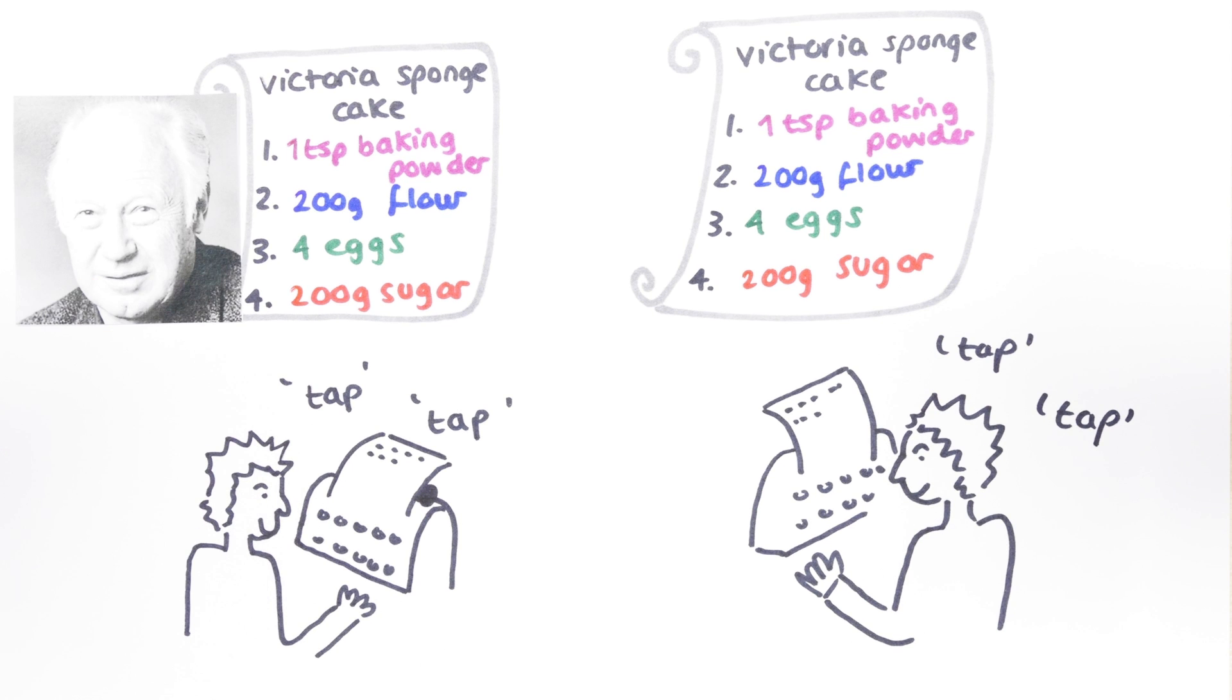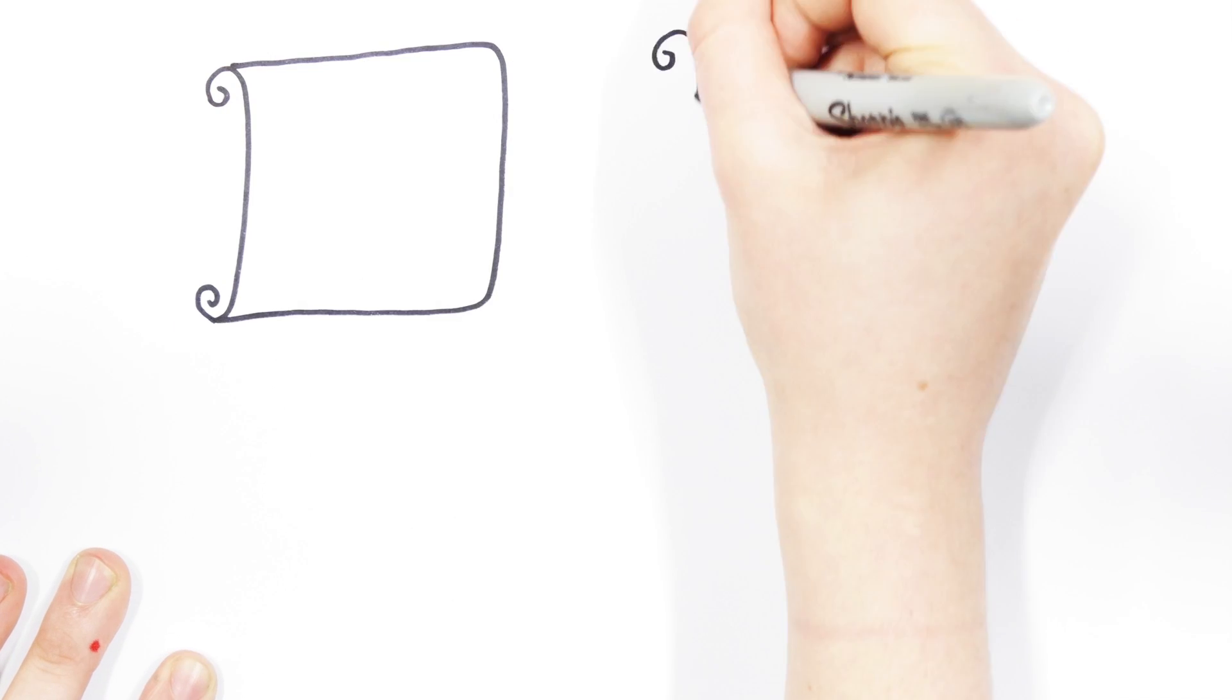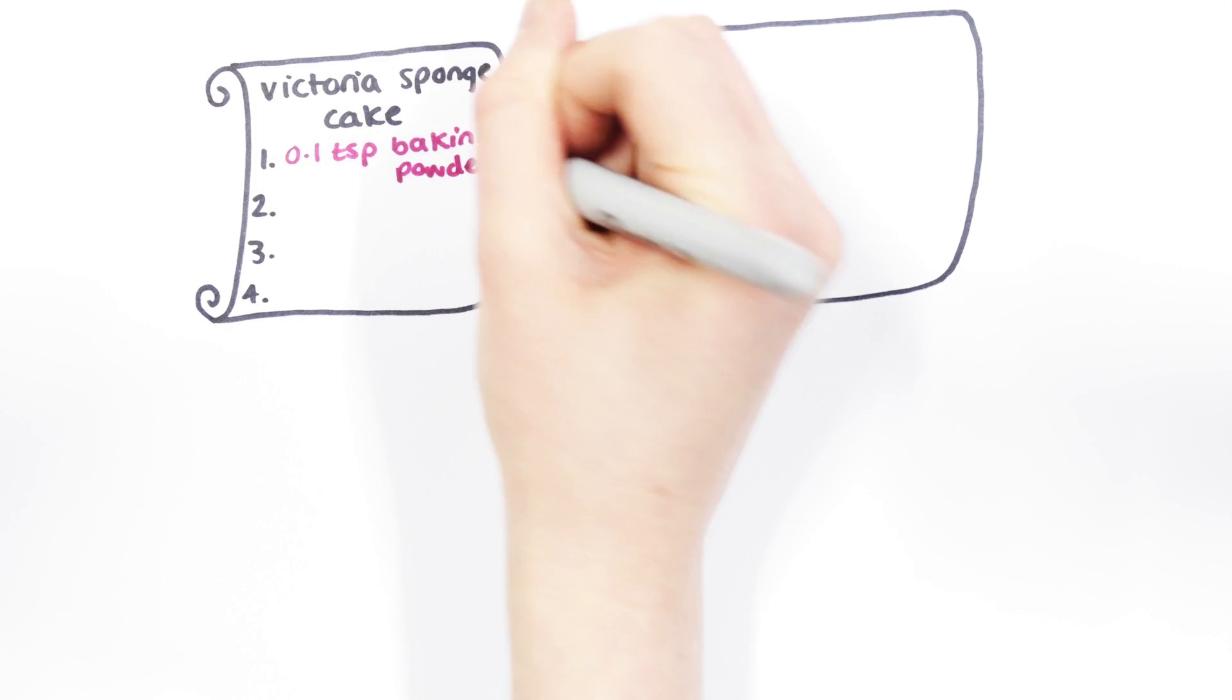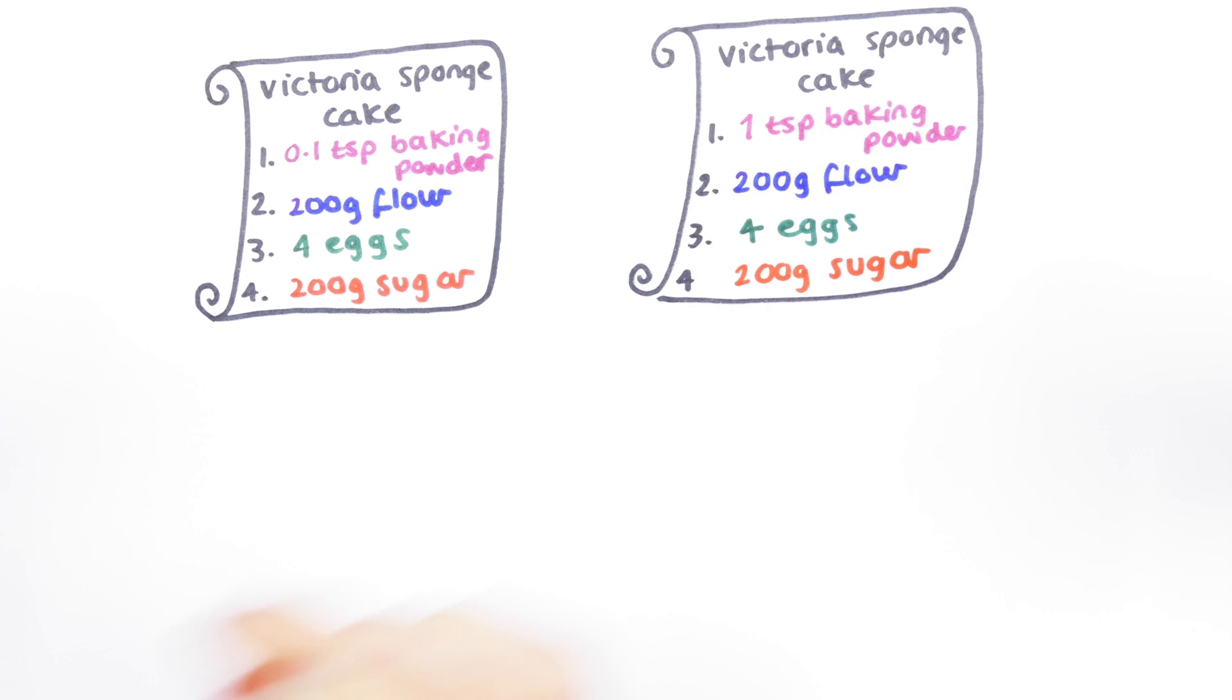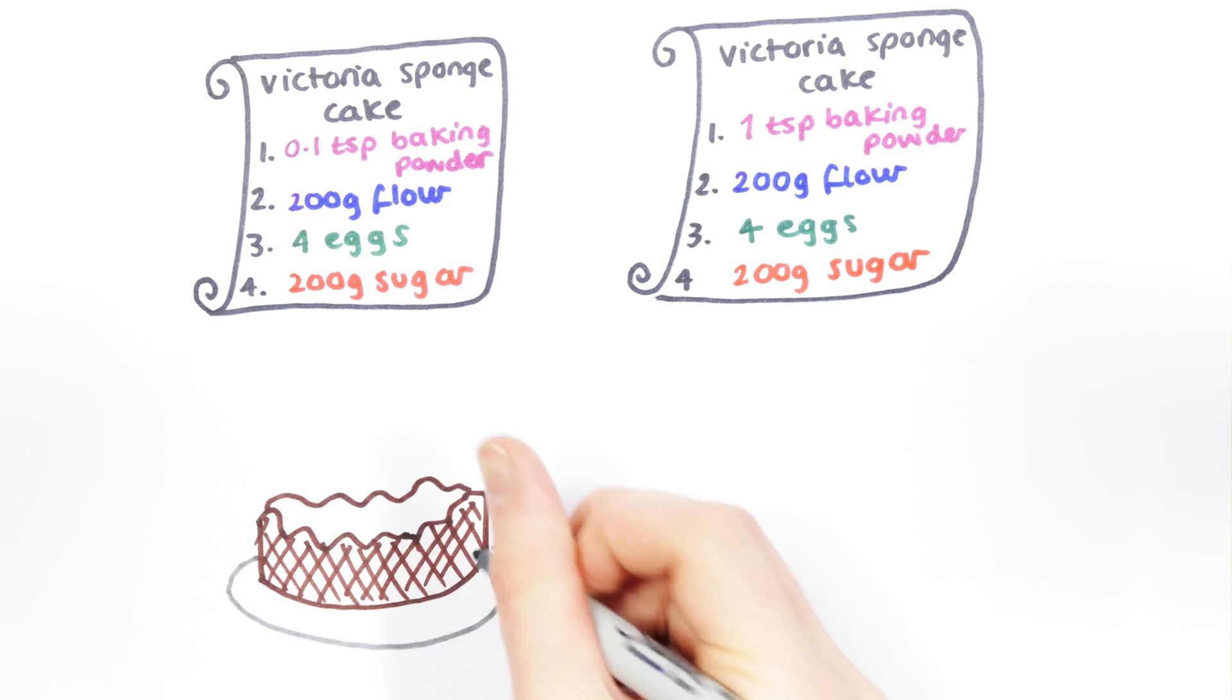What Michael Smith found was that you can make changes to one of the copies of the recipe book. And as long as it was a small change in the middle of a sentence it will go unnoticed. Once the change has been incorporated into the daughter cells recipe book, scientists can see what happens to the cake or muffin that the recipe coded for and what effects that change has on the cell.